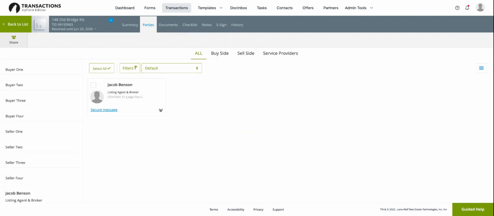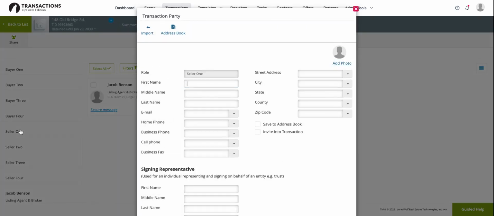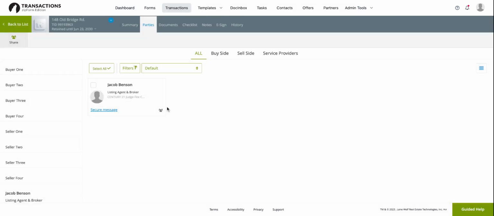The next major tab is the parties. Please, please, please add every party to the contract. So that would be you as the listing agent. It would be your seller, seller 1 and seller 2. When you add seller 1 and seller 2, please add all contact information, not just an email. We need to have their phone numbers in here added. This is especially important for your buyers, so that when those referrals go over to insurance, they have all the information they need to be able to reach out to your client. So make sure you're filling it out completely.